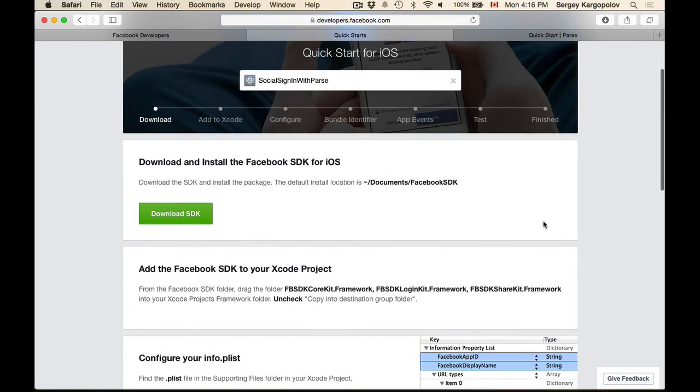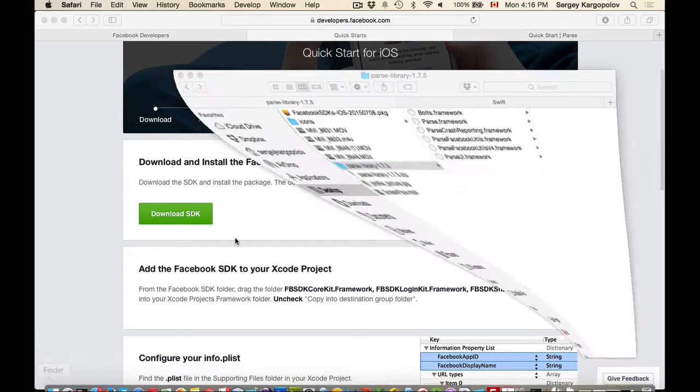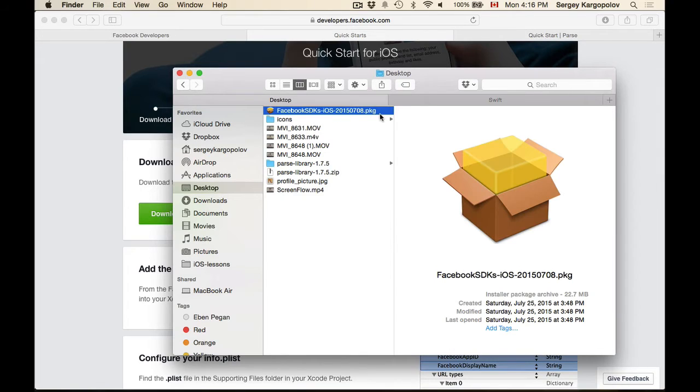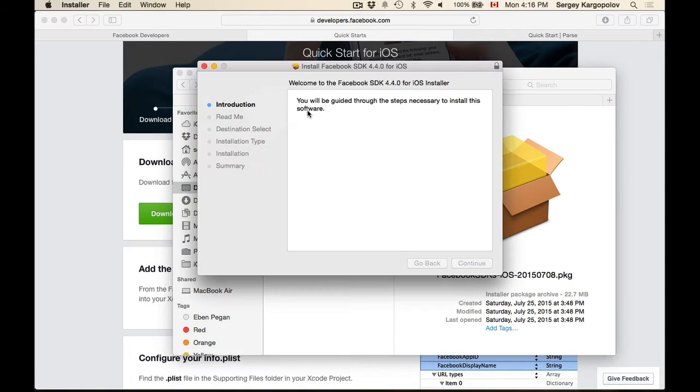Okay, and the first step is to download Facebook SDK. It will download an installable package to your computer. I have already downloaded it and it's on my desktop. It's called Facebook SDK iOS, and there's a number which is a date. Double click on this package. It will begin installation.